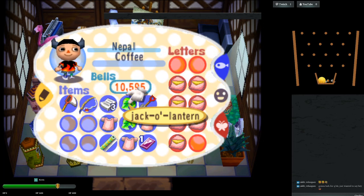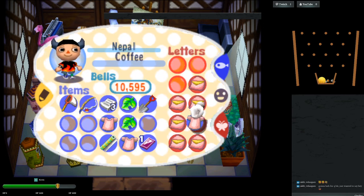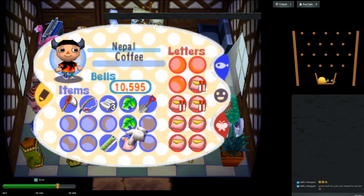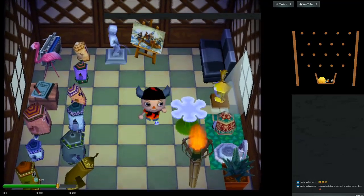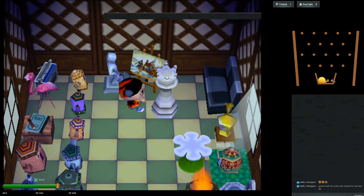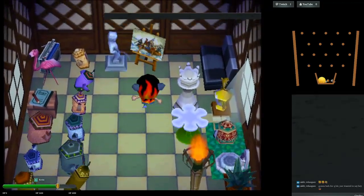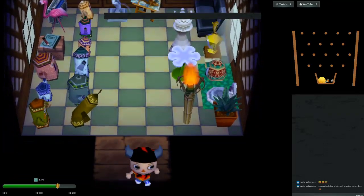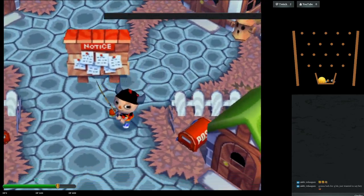Okay. White Queen. Let's move this down here. I lost my Nook shirt during Halloween. Day one for a jack-o'-lantern. Oh boy. See ya, boys. Let's go fishing. Fishing's enjoyable.